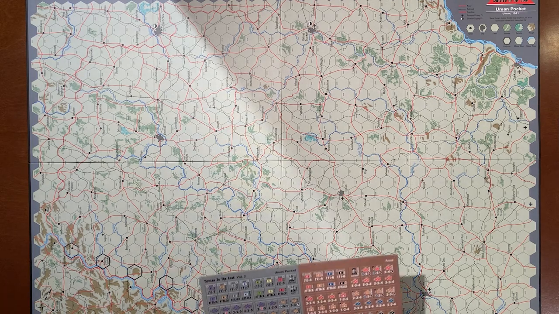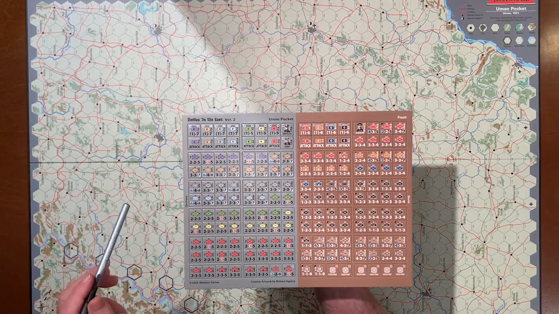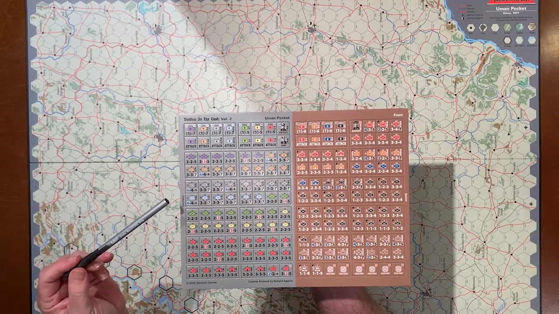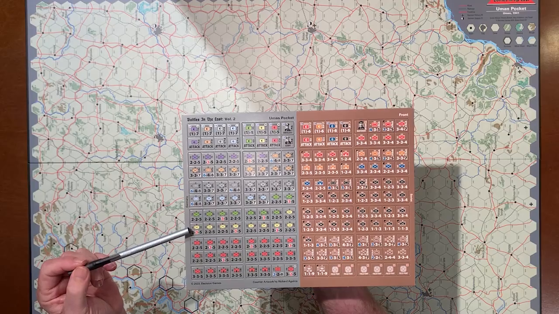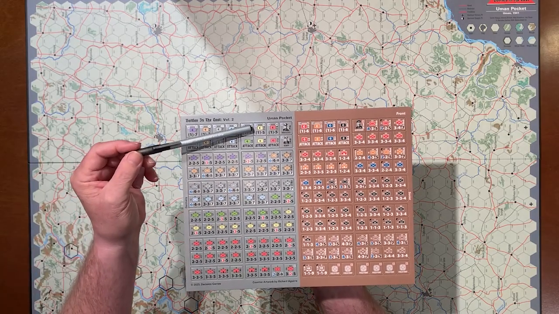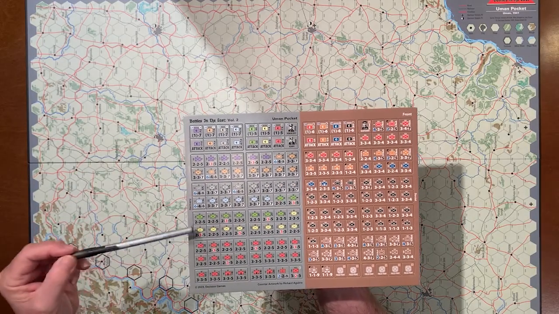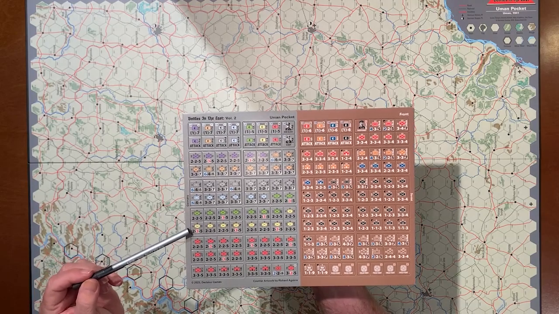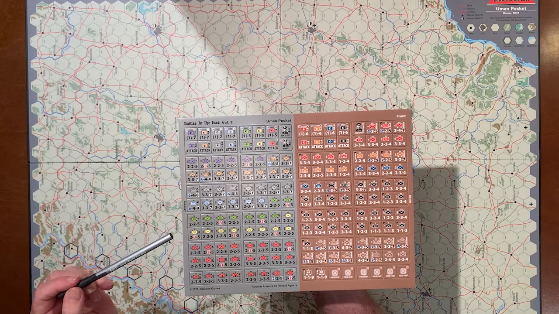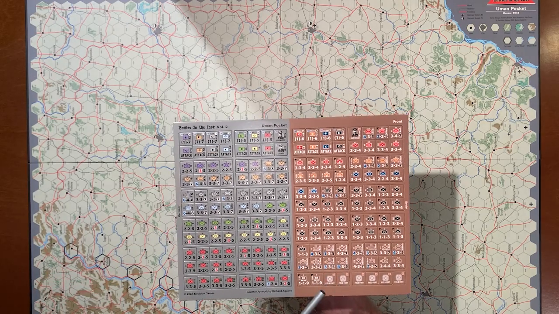I wanted to take a look at the Uman counters, and first thing we note here is the color coding. So each set of units is associated with a particular headquarters. So for instance, this headquarters here in yellow has command of the units here in yellow. So the way it works is that these units must be within the supply range of that headquarters in order to be in attack supply. And that applies to both the Germans and the Soviets.